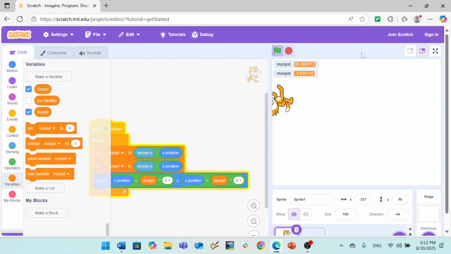Now, this mx speed and my speed are going to be our ways of measuring the mouse's speed, how fast the mouse is moving.